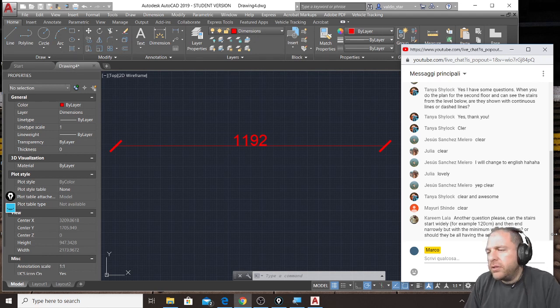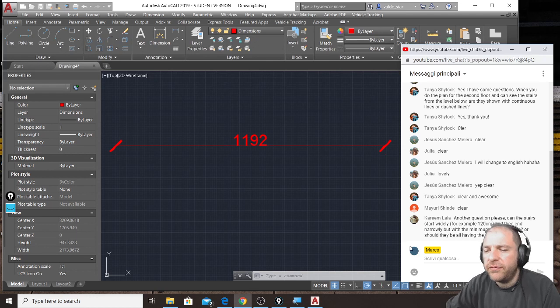I mean, in general, stairs, but from a pure design point of view, you can do this. You can do this. For sure they can be narrower than 90 centimeters. In general, it shouldn't happen. But from the designer's point of view, then yes, you have to see if the result is pleasant or not.